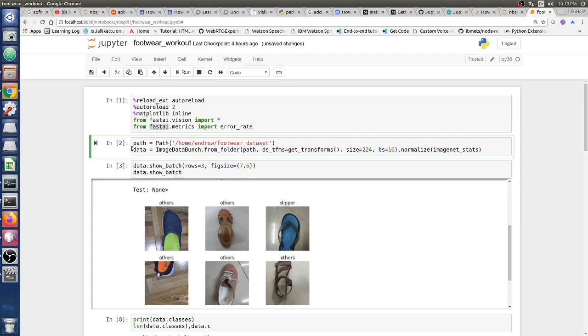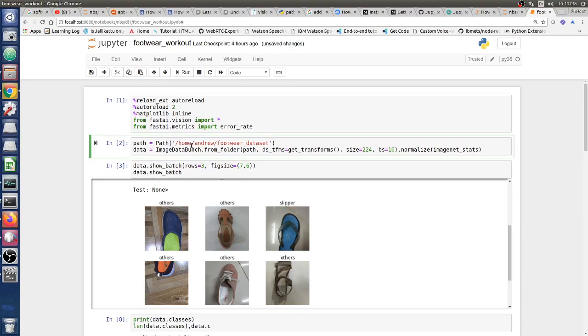Yeah, so this is the notebook, and I'm trying to classify whether an image is a slipper or others. So that is my objective. And here I had collected a few data sets, and thank you all for contributing and helping me to get this data set. So just a quick peek into what exactly our images or the training data set looks like.